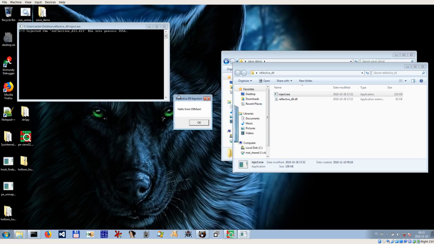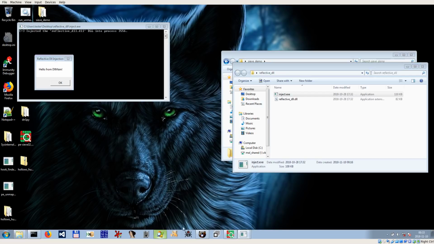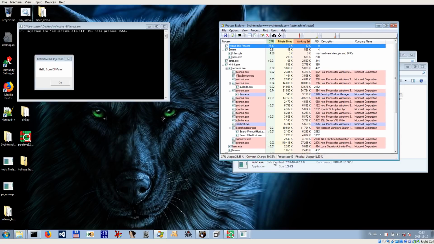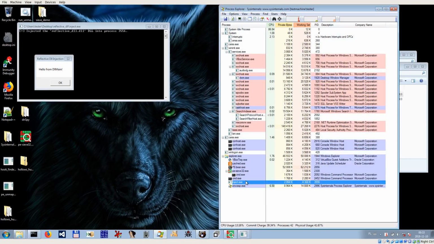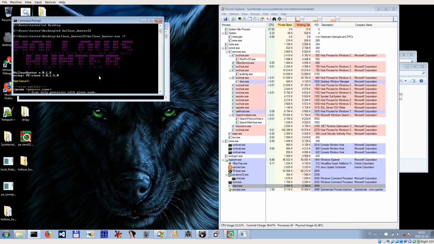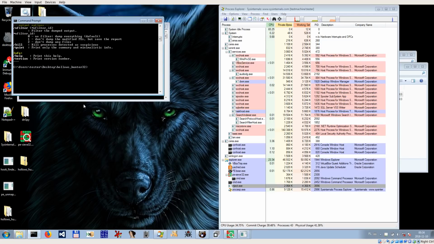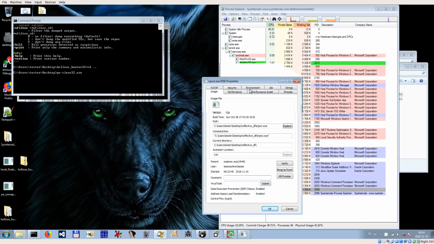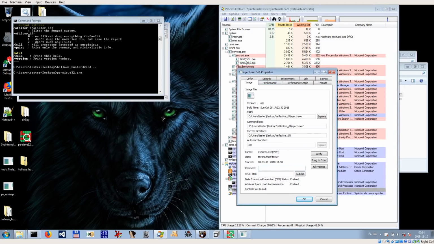Okay, so I ran the injector, it injected itself. And now let's try to dump it via PE-sieve and see what our latest release of PE-sieve can dump for us.